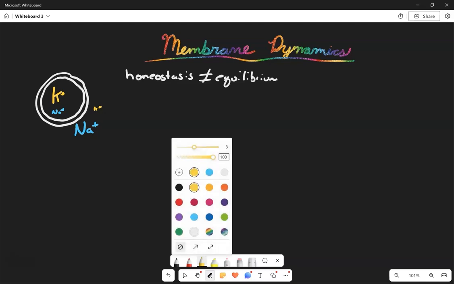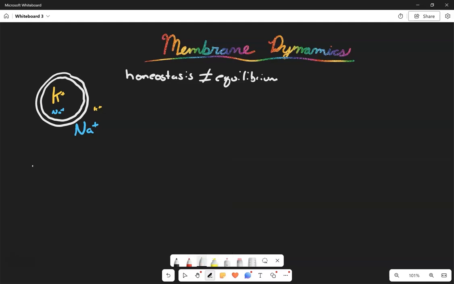One of the first things that we talk about when we talk about movement of stuff across a membrane is diffusion. Okay? And diffusion is movement from high to low, is what we'll say, right? But what does that mean to go from high to low? You've always talked about, well, it's the concentration. Always move from an area of high concentration to an area of low concentration. And that's not always true.